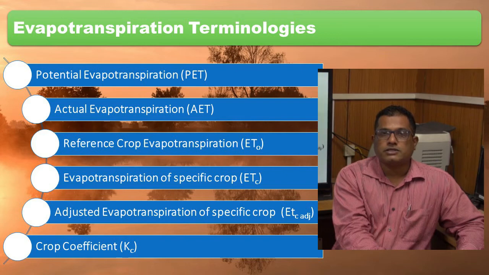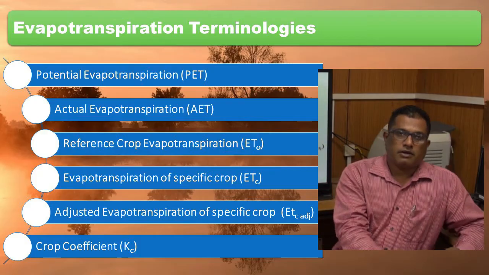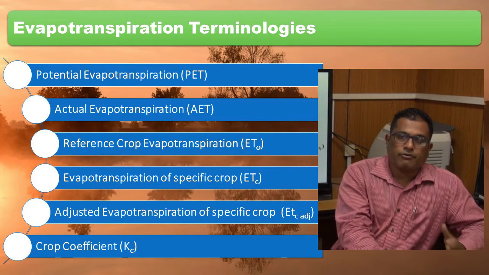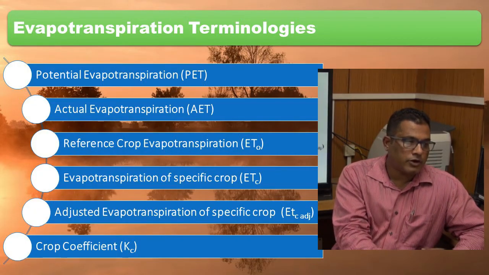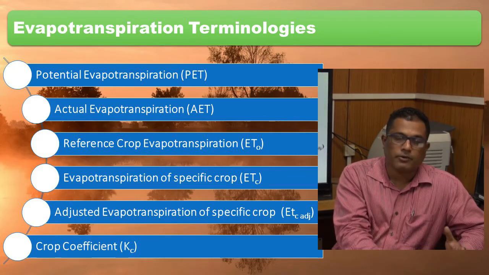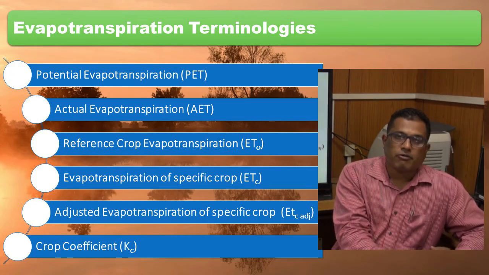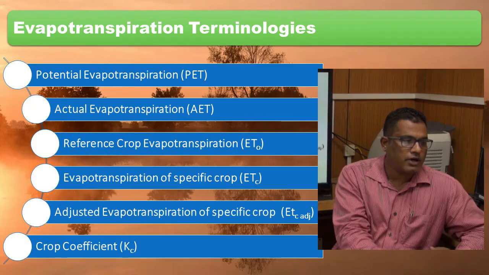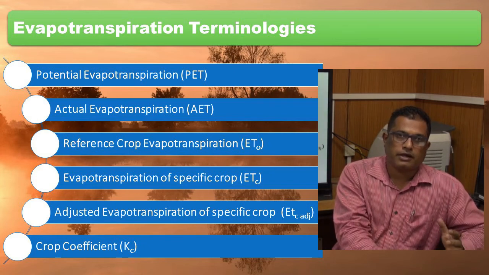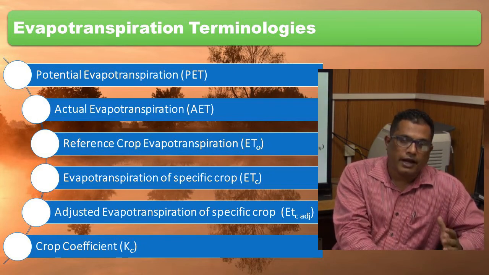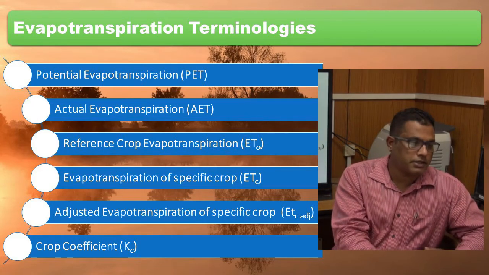There are certain terminologies which are very essential for determining the water requirements. This terminology, for an irrigation engineer, for an irrigation planner, should be on one's tongue tip. These are potential evapotranspiration. I am not going to elaborate on it because this is something which you have to study, you have to learn. Potential evapotranspiration. Second is actual evapotranspiration. These are all very simple. There is a minute difference. You go through it and it should be very much handy with you whenever we have to solve anything related to irrigation or sprinklers or drip irrigation.